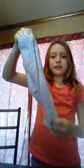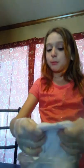Okay, I added a lot of water. Here it is. It looks white, but it's really purple. It's really a light purple, but you can't tell, really. Sis, can you tell it's purple? No. Exactly. Not in real life. Yeah, in real life it looks like it's fake, but it's really not.